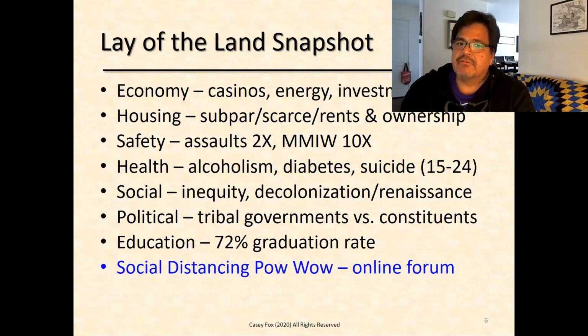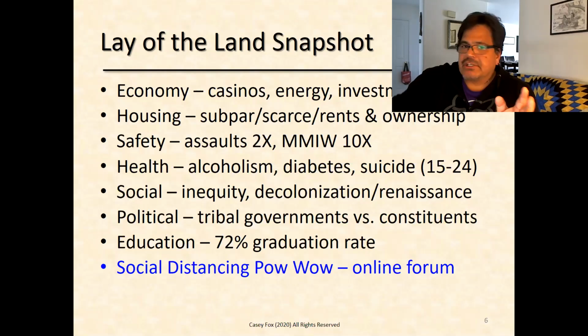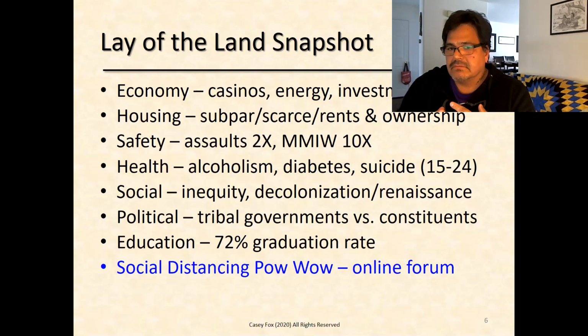From a housing perspective, all these different economy drivers or forces actually generate a lot of disconnects. The housing, for the most part, some of it's subpar, substandard type housing. So I think it's Section 8 or Section 6 housing, low-income housing type stuff. The scarcity, there's not a whole lot of housing back home on my reservation, so it's really competitive as far as trying to find an apartment to rent.